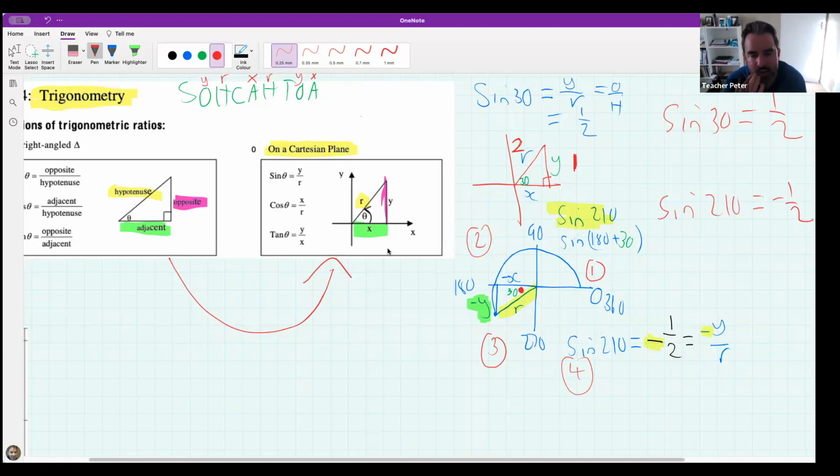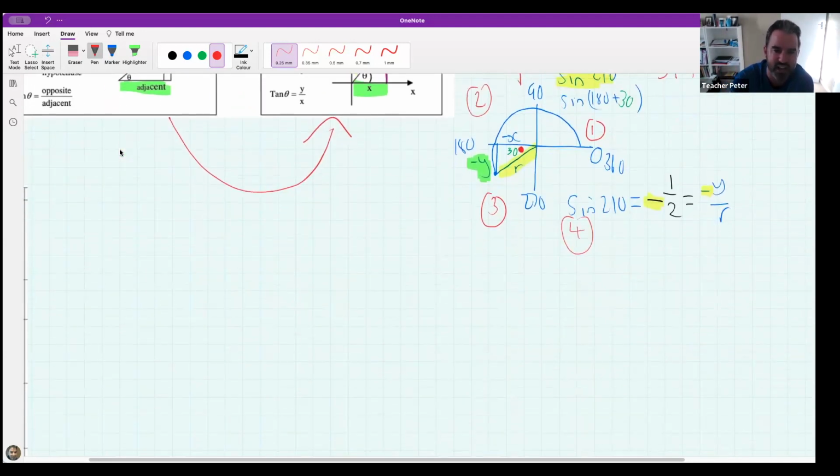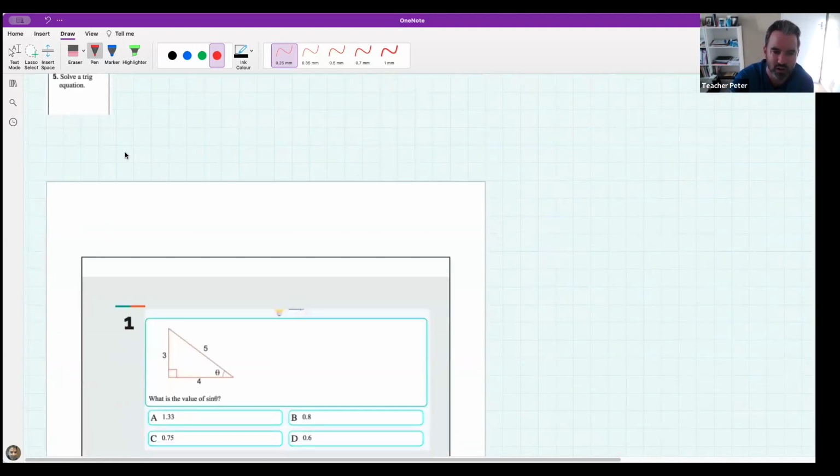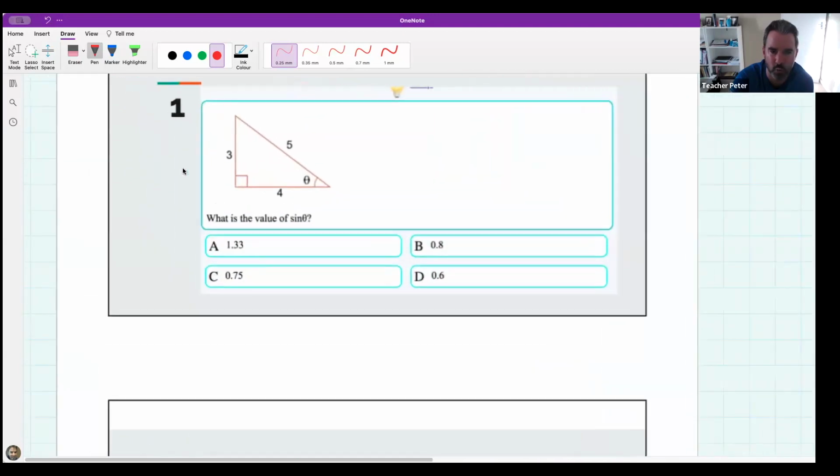Okay, so basically, it's still the same 30-degree triangle. It's just that the quadrant it's in is different. That's why the value is still the same, the lengths are still the same, but it's negative because it's in that quadrant. Okay, now we're going to explore that lots in the next lesson. We're going to talk about something called the cast diagram. But for today, I just want to get our kind of trig wheels back on.